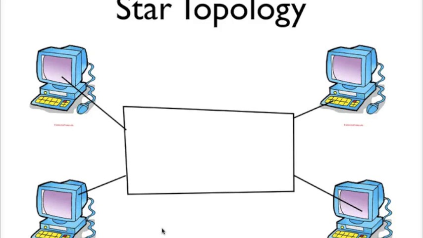Star topology is one of the oldest topologies used. What happens here, there is a device called the switch, and it's connected to all these computers outside of it. Since all the computers are connected, if one computer, such as this computer, wants to send information to maybe this computer, the information will travel into the switch and then back out of the switch to that computer. That's really simple, isn't it?